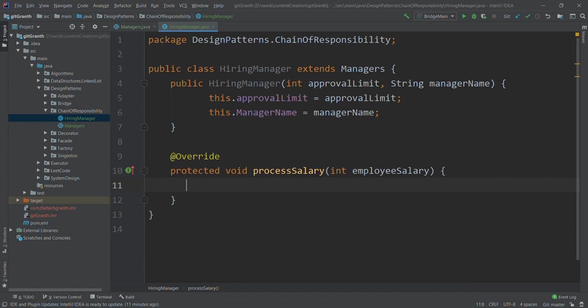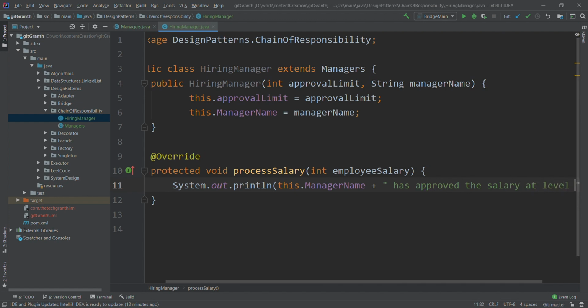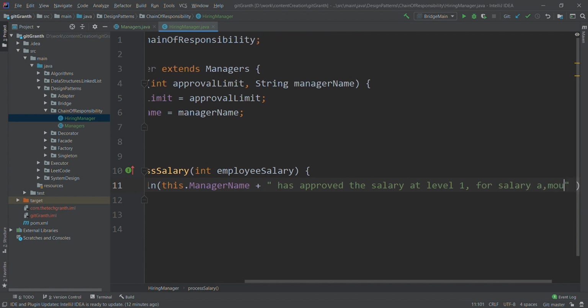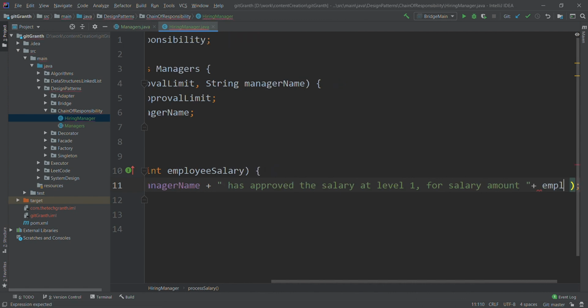So for the hiring manager, we can put simply here system.out.print that my manager name has approved the salary at level 1 for salary amount, and the salary amount is whatever employee salary has been asked here, which is this.